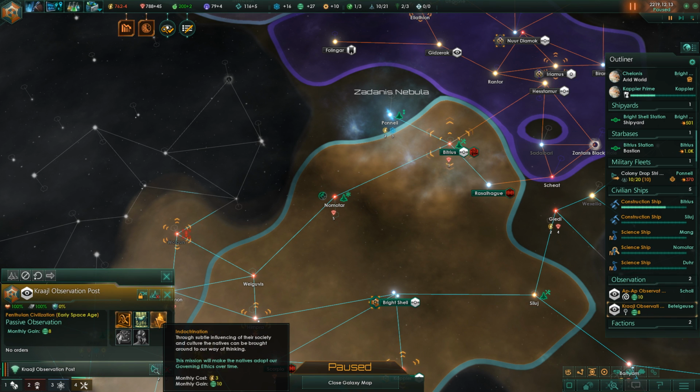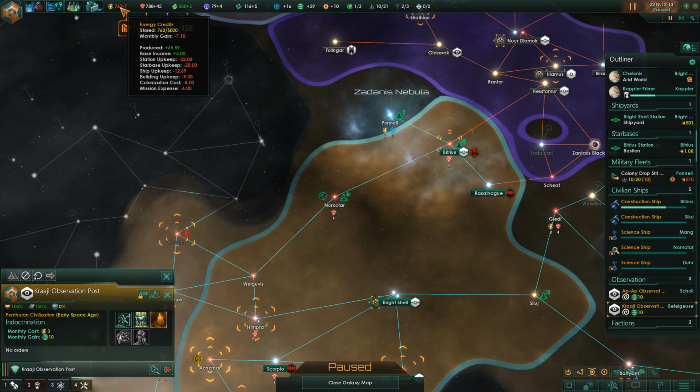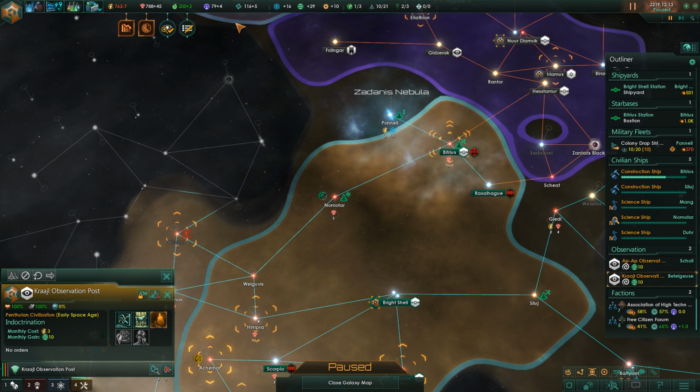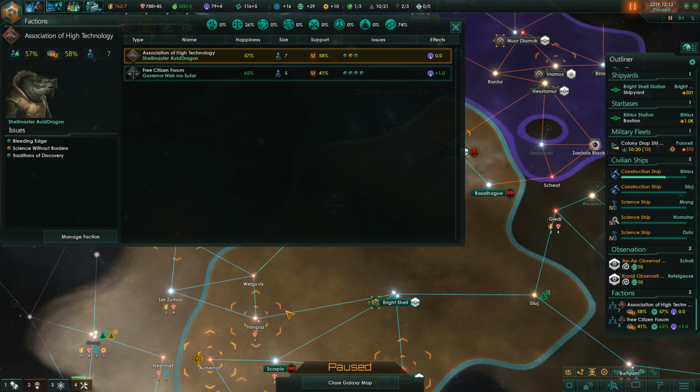Okay, first of all, let's go ahead and set you guys to indoctrinate. That is going to cost energy, but I kind of want that. We are now getting some extra influence out of our Free Citizen Forum.